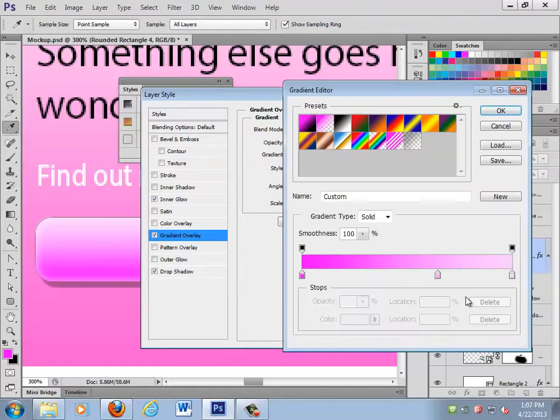So you can push these sliders around and play with them. You can add as many new ones or take away ones. All you have to do is click to add a new one, and click and pull it down to get rid of it. These little diamonds are the midway points. So if you pull one really close, you end up getting a much more solid gradient rather than at 50%.